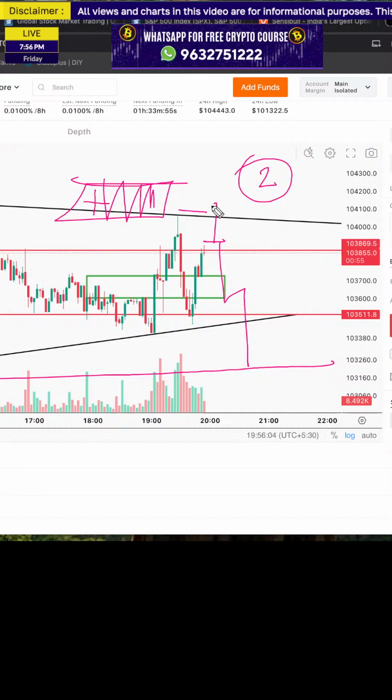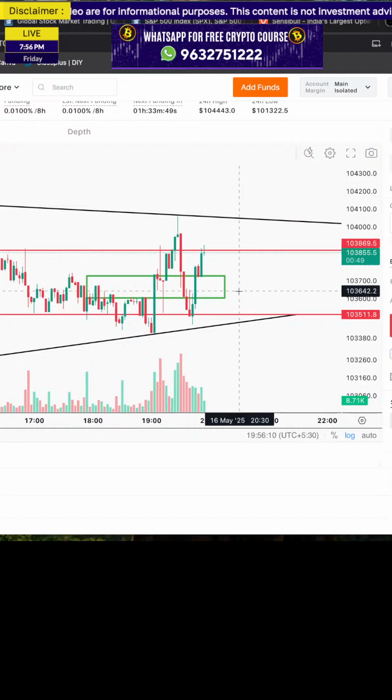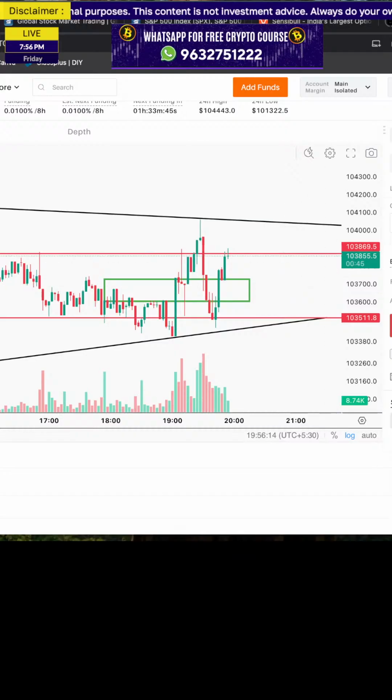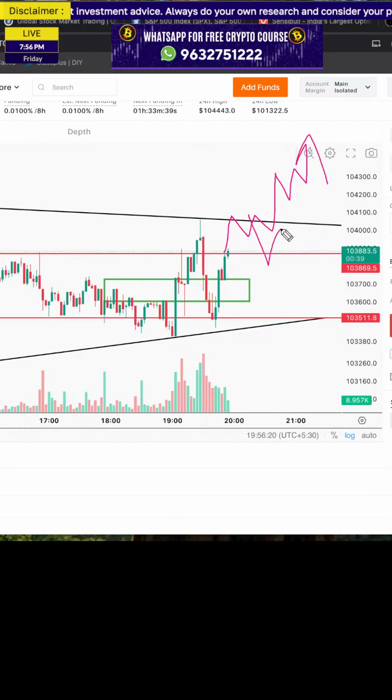For that, let's say 200 points risk I will take. That's a decent risk reward trade. Why not I try that? Based on price action stop loss hunting only, I'm telling you this. But what if the market hits the stop loss? Then I will be looking at buy on dip. That setup I have to look at.